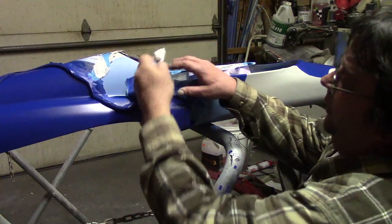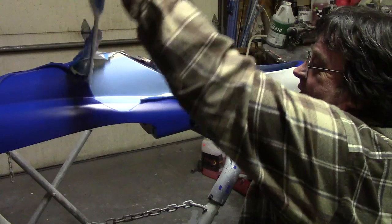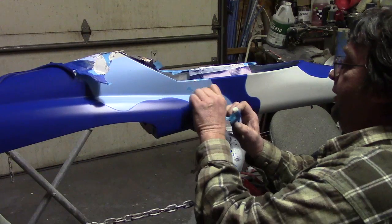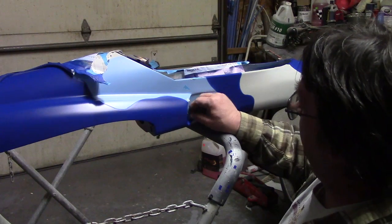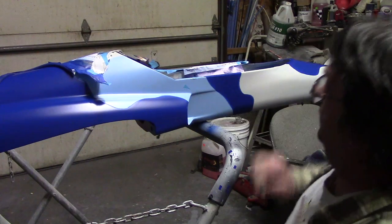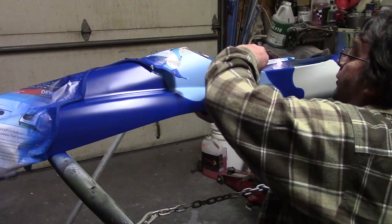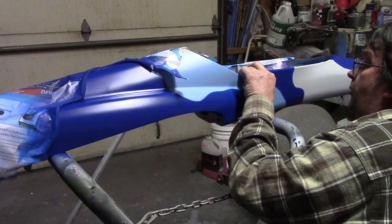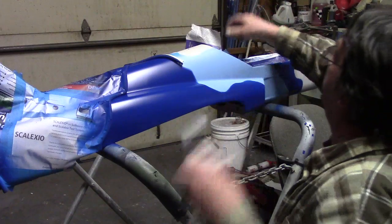That lighter blue a couple times. I then decided it was better to let this paint dry. Man, the three colors look good together. That's the prettiest camo I ever did. Look at that.